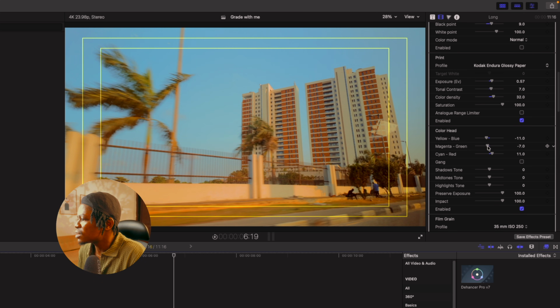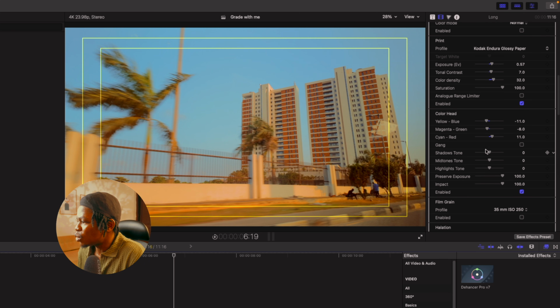This is looking really nice. I can further take away the green. This is nice actually. For shadows, it's going to be warm. Make it warmer. Actually, I can make my shadow cooler. Let me make my shadow cool, my midtone warm, and let my highlight be warm too. And this is pretty much how I color grade my videos.